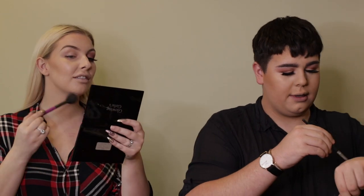That's intense. I want to do the other side. I'm going to do the green on the bottom lash line. Oh my god, I need this brush in my life. Isn't it so nice? I can't live without that. It's a powder and it's an angled brush. It's like this, but way softer. Can't live without that either, and I just lost it.